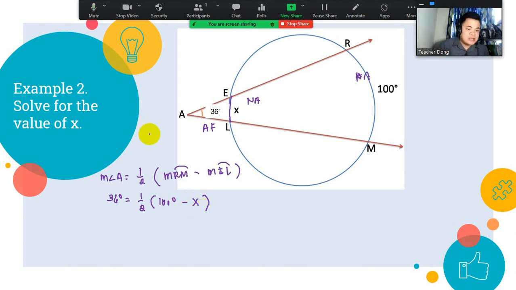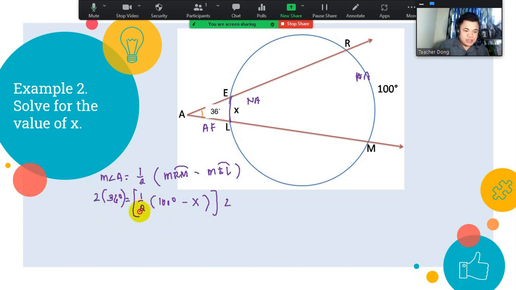Then after that, we have to multiply both sides by 2 so that we can remove the denominator of 2 on the right side of the equation. So we will do that. Multiply both sides by 2. Why 2? Because the denominator is 2. To remove 2, we have to multiply 2 on both sides. We cannot only multiply on the right side because it's an equation. We have to make both sides equal. What we do on one side, we have to do also on the other side.